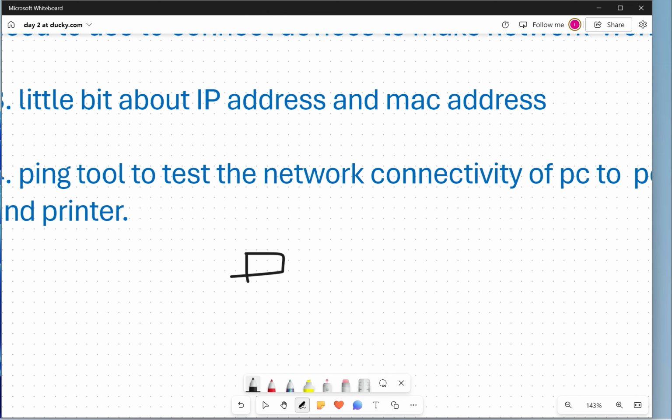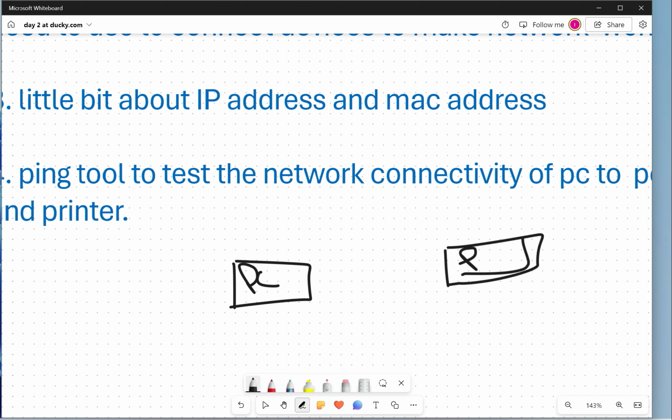We have 1 PC and 1 PC here, and a network switch here. Let's say we connected them. To test the connectivity of these 2 PCs, we'll be using a tool called ping, P-I-N-G. We're going to discuss that.